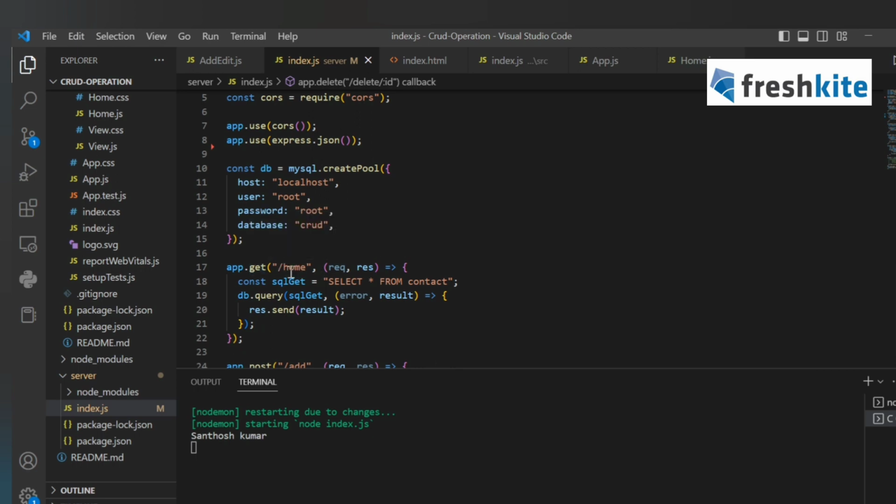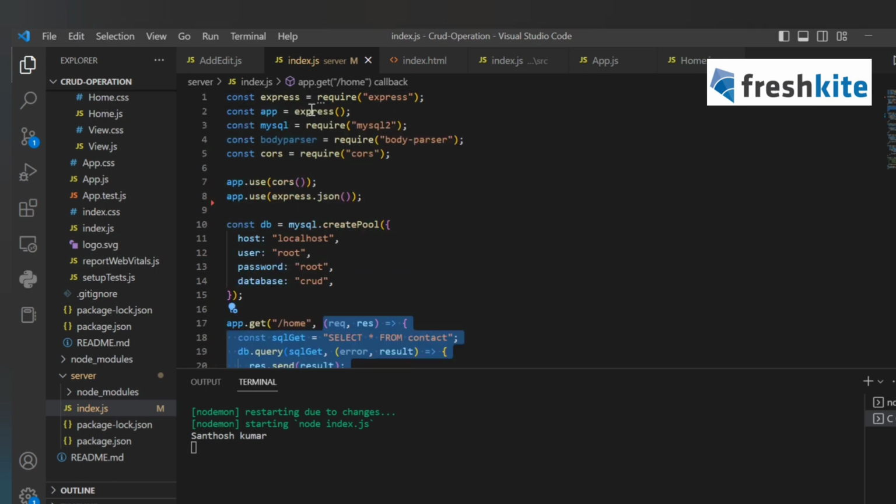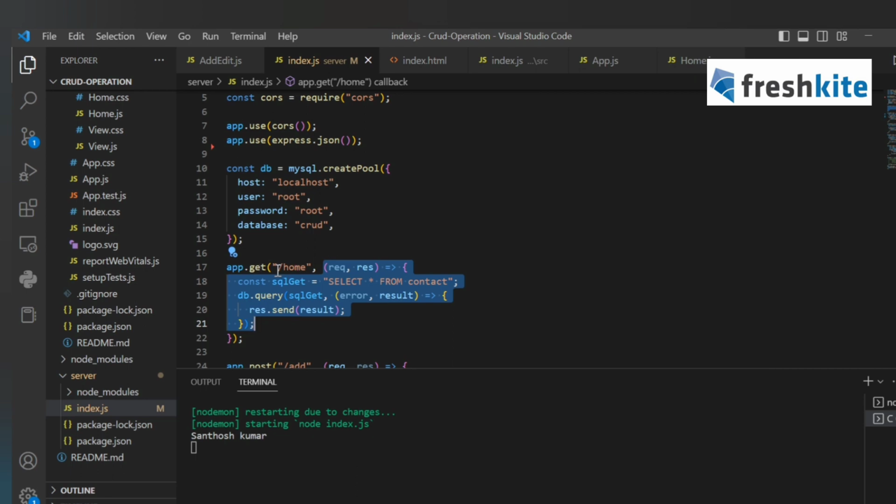For this route, this function will get called. We already told Express that for this route, call this function. App is nothing but our Express.